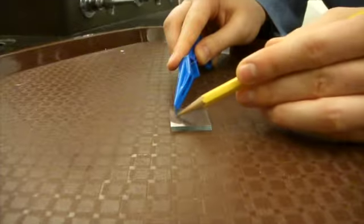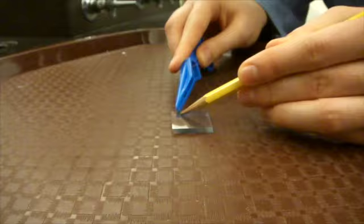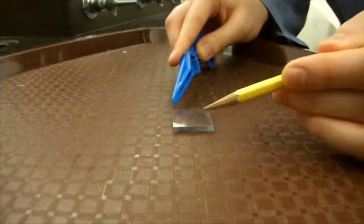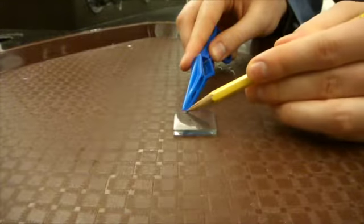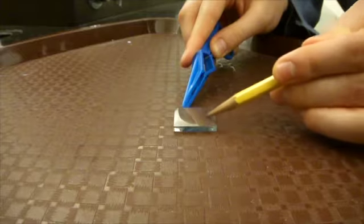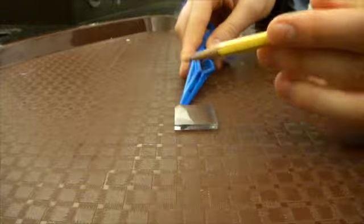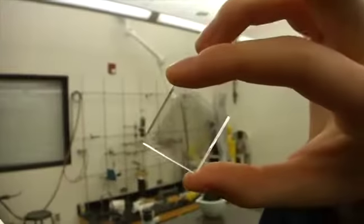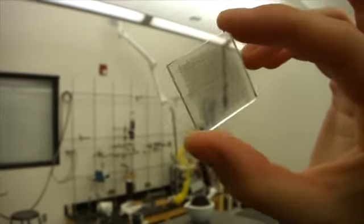Don't be afraid to scrub hard on it. I'll draw on it again from another angle to make sure it's totally covered. And there's our second slide. Make sure that the entire square is coated thoroughly. So here you can see our graphite slide. So now we've got our two final microscope slides.